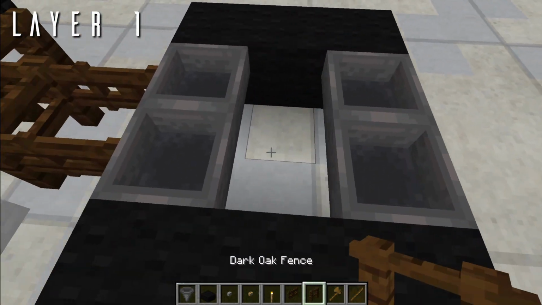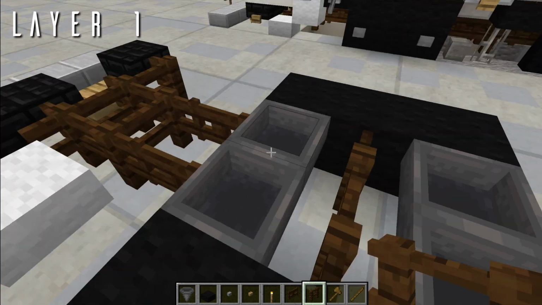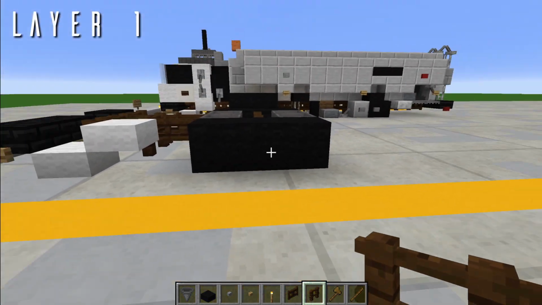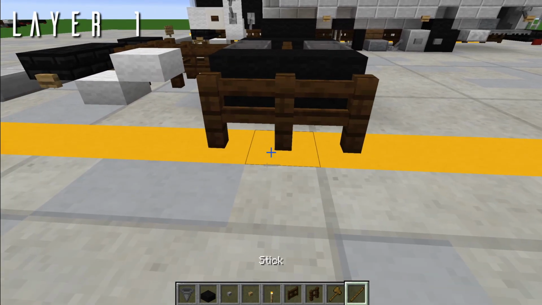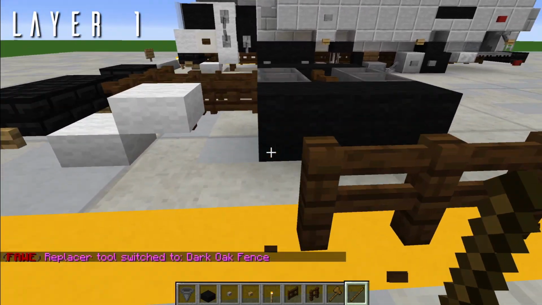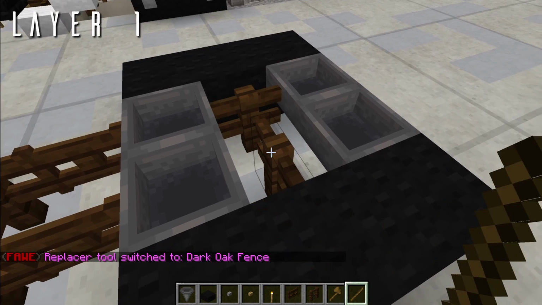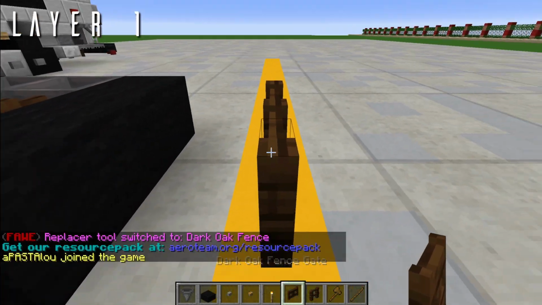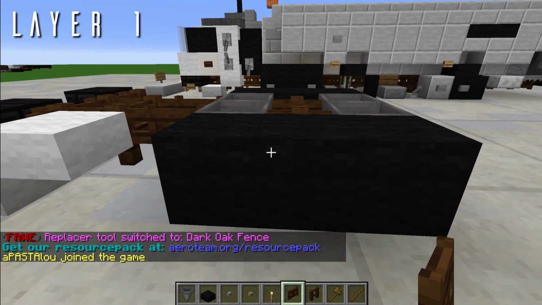Then if you want, come into the middle here and place 2 dark oak fences. You can do a little bit of WorldEdit here. You just come over here and place 3 dark oak fences in a row. Select this middle one and paste it over here so that these fences are parallel instead of perpendicular to the main vehicle.